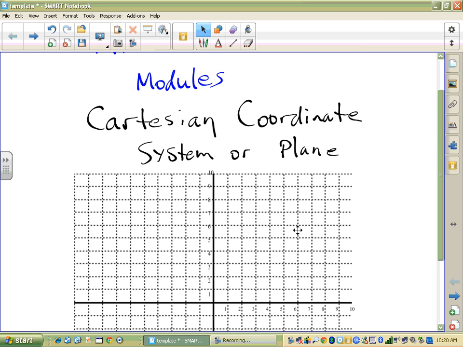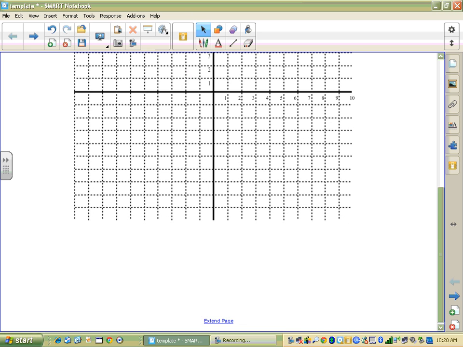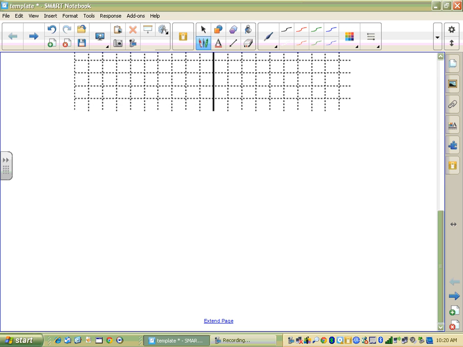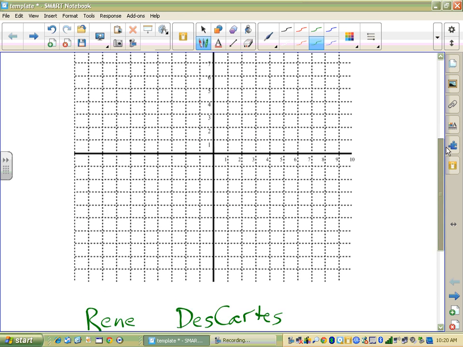All right. So let's start with the name. I said it's somebody French. Cartesian doesn't sound French. Well, Cartesian's not French, okay? However, the person who's responsible for this is Rene Descartes, and I know that's not the right way to pronounce it. Rene Descartes, quoted as saying, "I think, therefore I am." But anyway, that's who's responsible for giving us this plane.